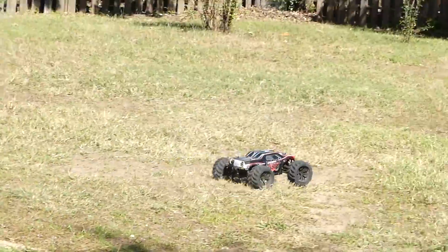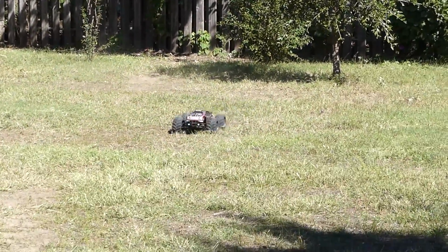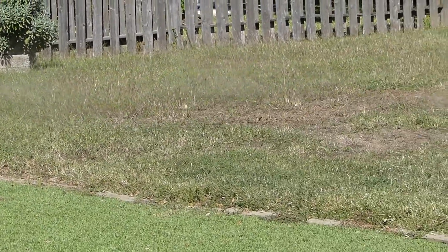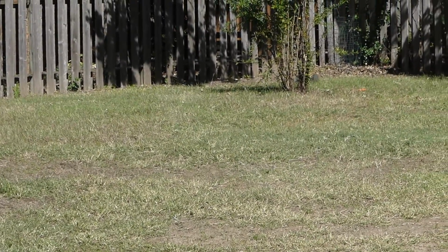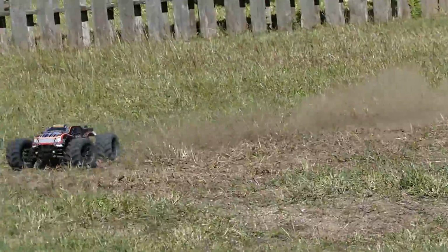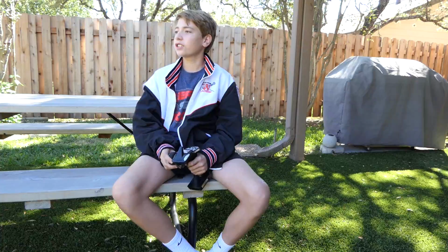Whoa, okay. Yeah, that definitely has some power. Whoa. Okay, so that was full throttle. And it does flip over if you try to take a really hard turn at full speed, but it does a good job of getting back up. I haven't yet had to go out there and go retrieve it.